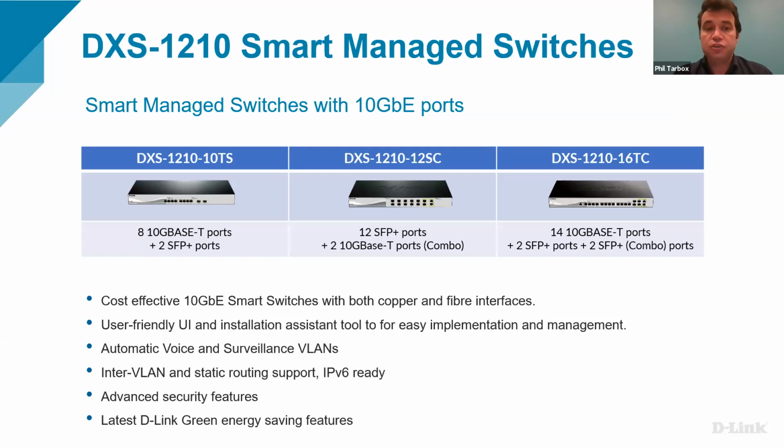We have also introduced just recently a dedicated 10 gig switch. This is coming in at a similar range to the DGS 1210 series of switch. So a really cost-effective way of being able to deliver 10 gig and to aggregate all of your 10 gig connections out around the edge of your network as well.